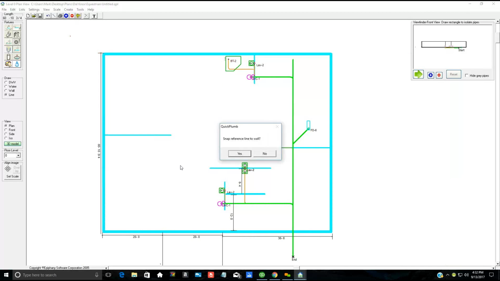Now, if the concrete form is even with your walls, you can just select Snap Reference Line to Wall. And so that should work in terms of placing your fixtures a particular distance off of the concrete forms.